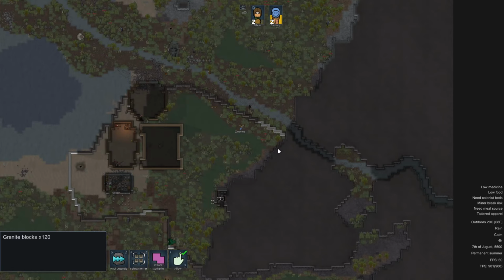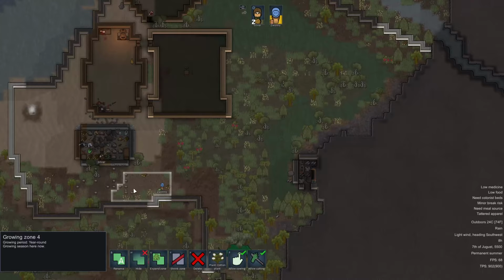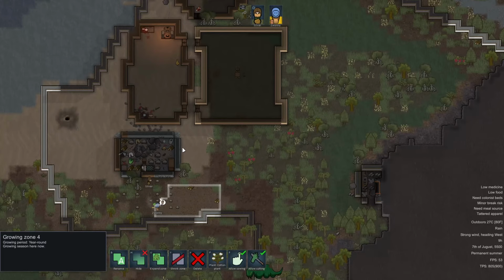I missed the whole stream. What happened to the last colony? We don't talk about that. But the simplest explanation is I took in way too many colonists. And I had a little too much wealth.